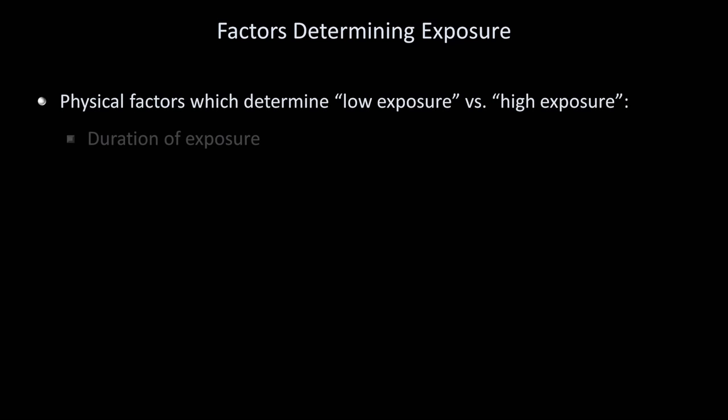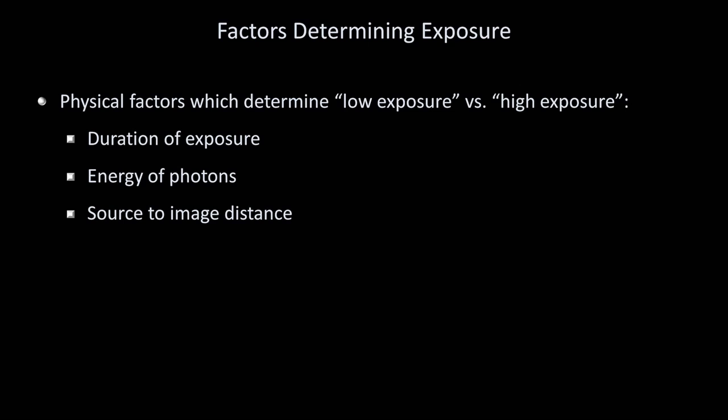The final issue that can diminish the technical quality of a film is suboptimal penetration. If you recall from the first video in this series, I discussed how exposure duration can impact image brightness on a film. I simplified things a bit for that introduction because it's not just the duration of an exposure that impacts the image. There are other physical factors that determine whether a film has a relatively low exposure or a relatively high one. In addition to the duration, there's also the energy of the photons in the X-ray beam, as well as the source to image distance.